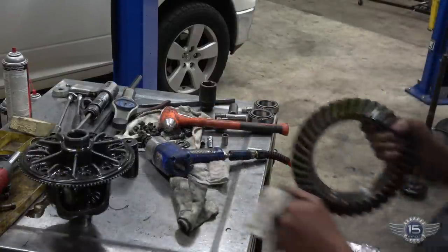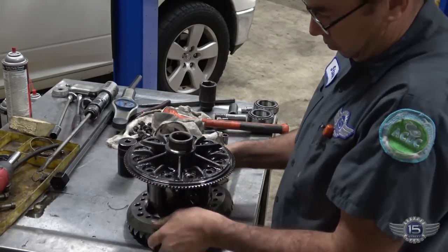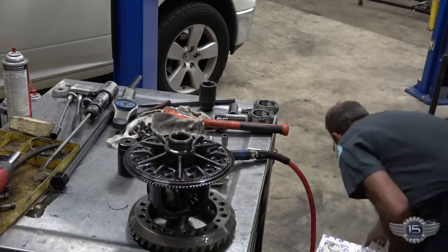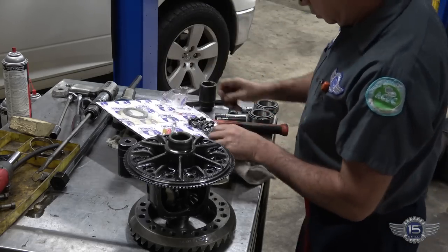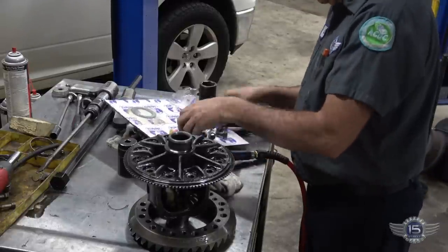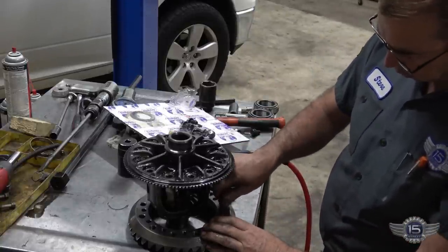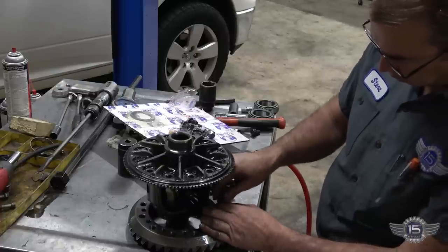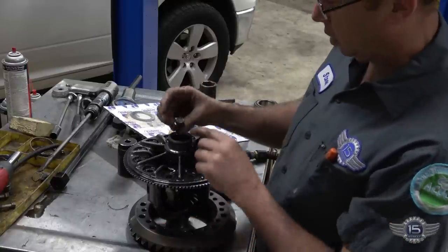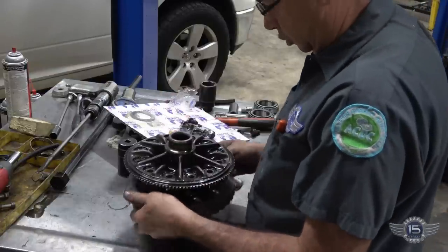Here is our new one. These are not left-handed threads, these are right-handed threads. Nope, they are left-handed threads. They're not marked on there. Normally, left-handed threads have a big L right there. These ones don't. Tricky.